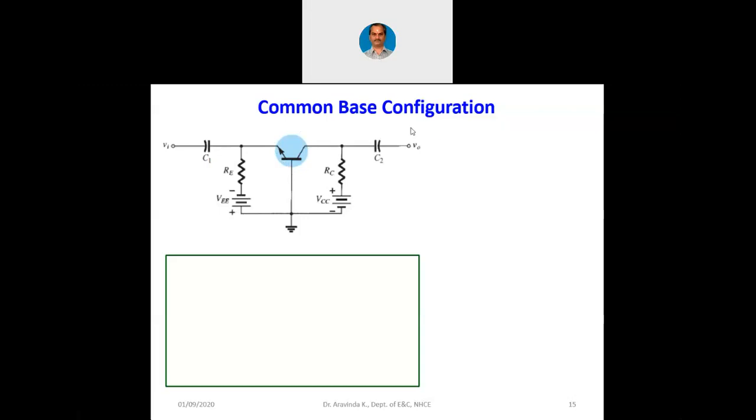As I was telling yesterday, you may think that how can we apply input signal at the emitter where the arrow mark is pointing towards the other side? How can current come into the transistor? Now here we are not going to feed any DC current into the transistor. We are already using DC for keeping the transistor in the active region. Later on we are going to apply small AC signal at the input.